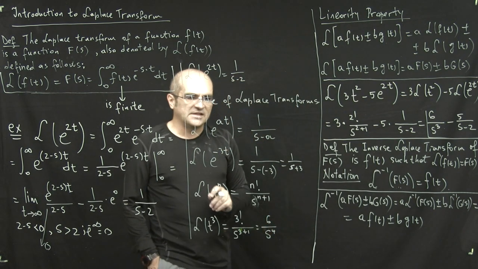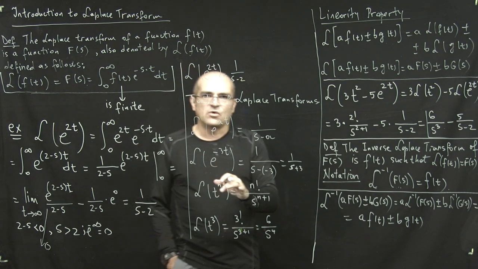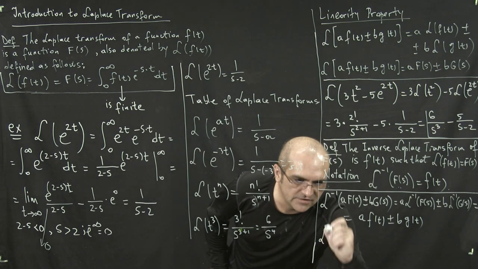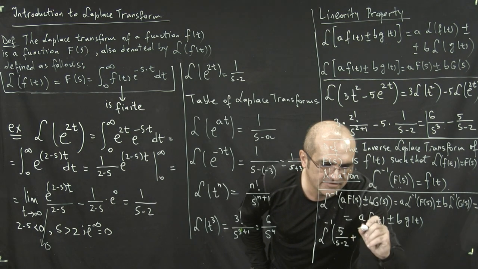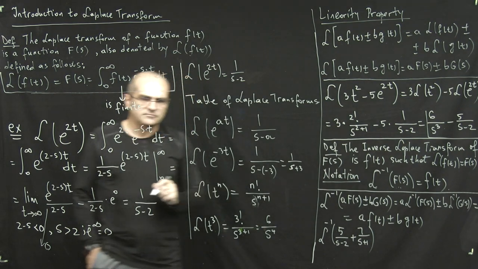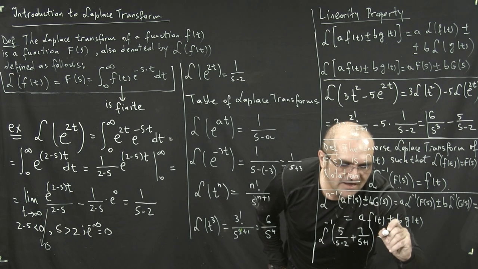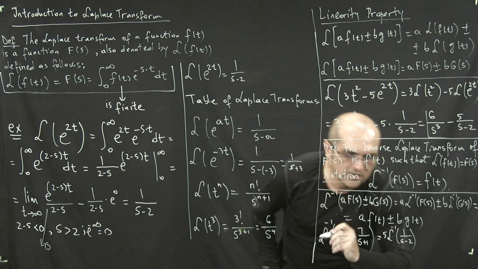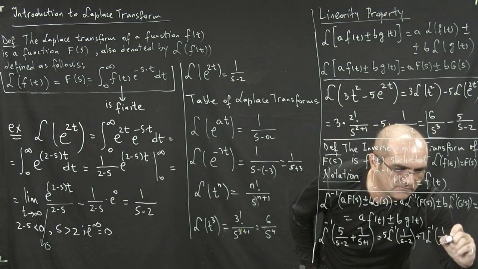So in fact, let's end this part of the lecture with a very quick example. We're going to move on with slightly more difficult ones, but let's say for instance you have L inverse of 5 over S minus 2 plus 7 over S plus 1. Let's see if we can fit this tiny example here. So via the linearity property, this is equal to 5 inverse Laplace of 1 over S minus 2 plus 7 inverse L of 1 over S plus 1.